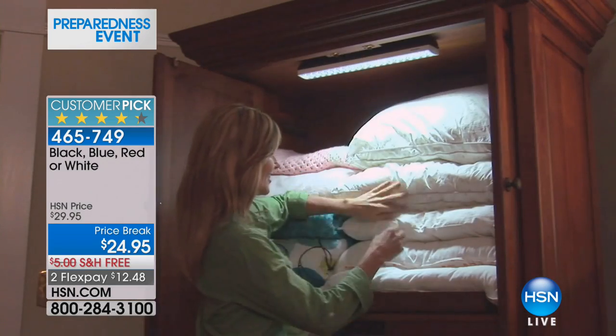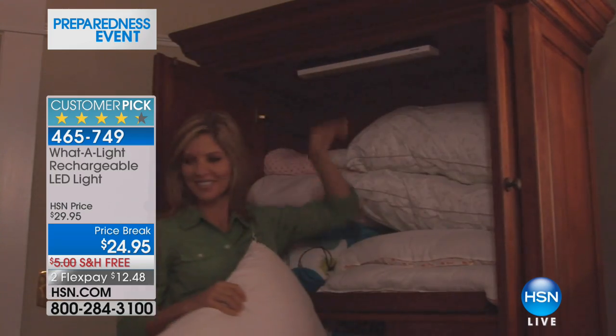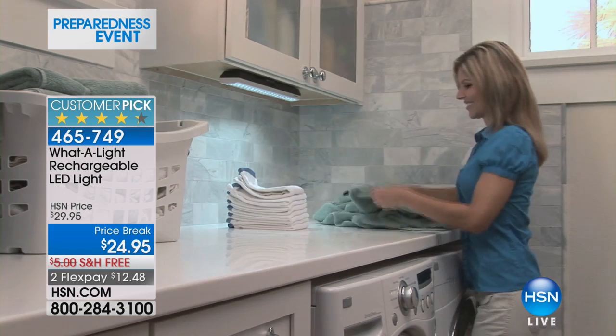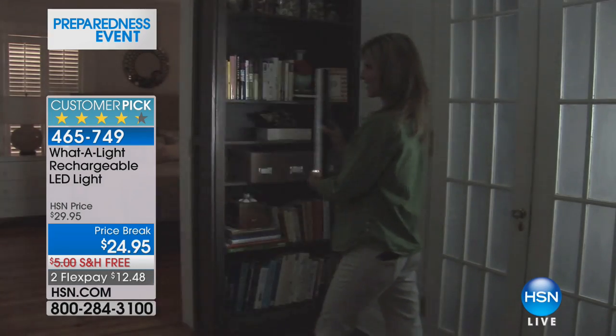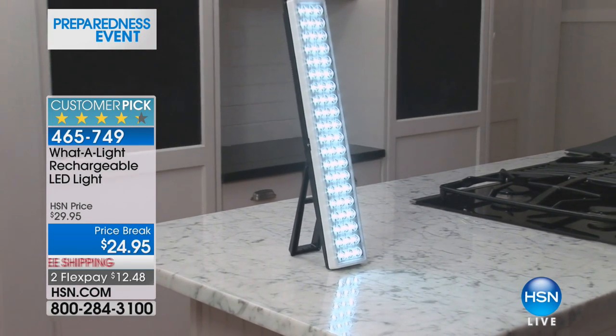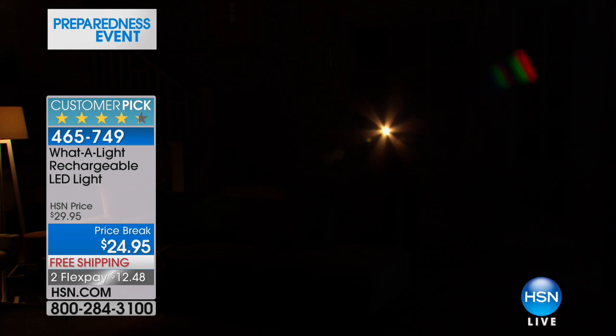The red one for the emergencies, the white one in your dark closet, the back of the pantry, where your shoes are that you can't see, going down the stairs to the basement. You've never had proper lighting there. You don't want to call an electrician to do it, but this is a sale special for emergency preparedness. And this is what most of you are doing, right? That's right. Tom, in an emergency?